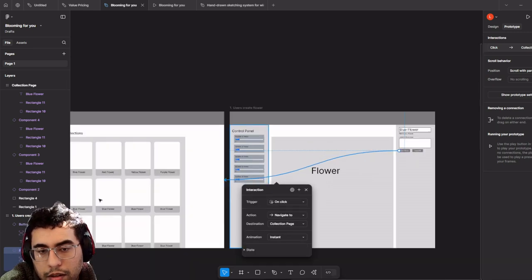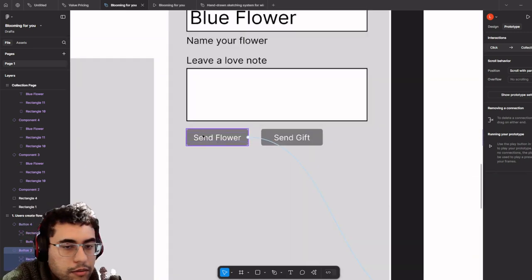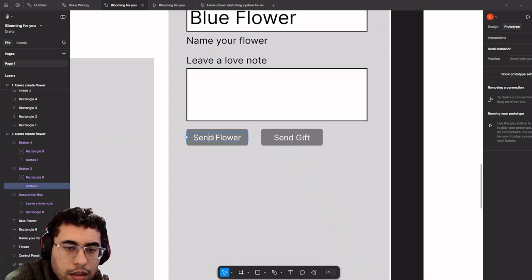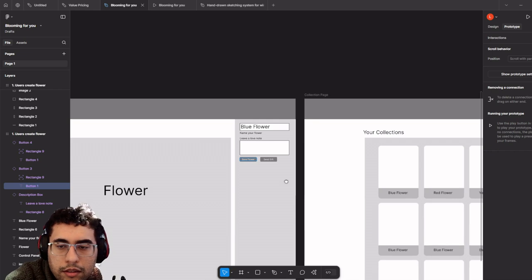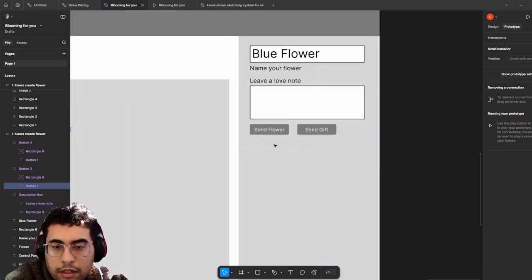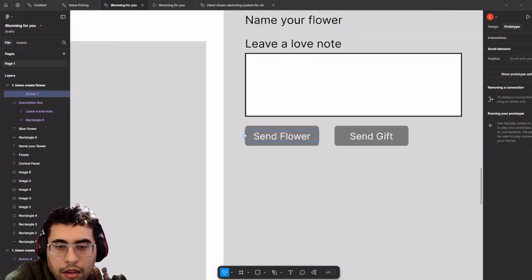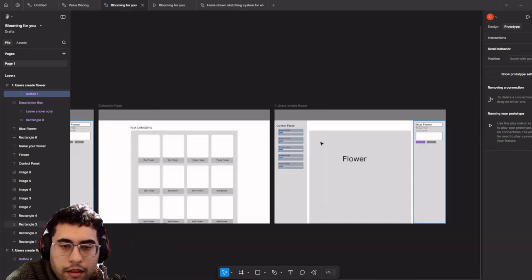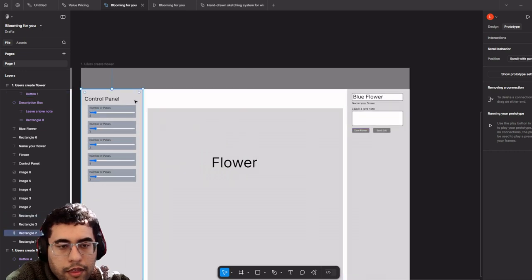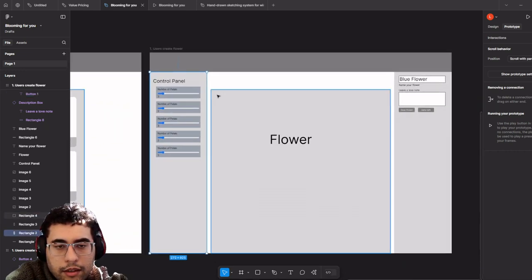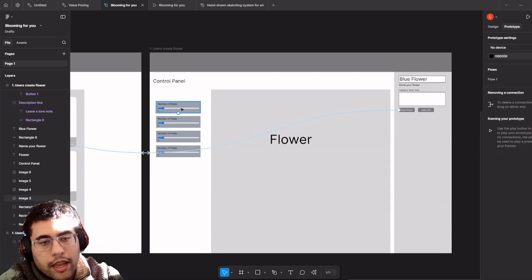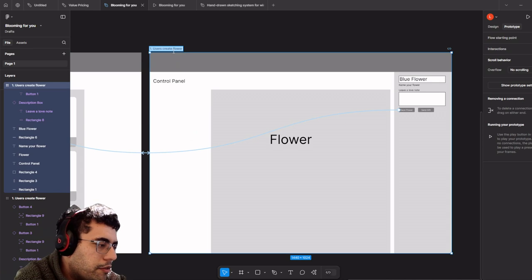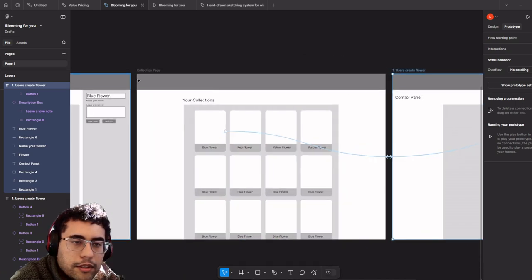Send flower. Oh, shouldn't say send flower. Should do save flower. Some typo I just noticed. All right, there we go. So now I think when we redirect, we should just display the flower itself. So this is step 3. This is not step 3, that's step 3 here.